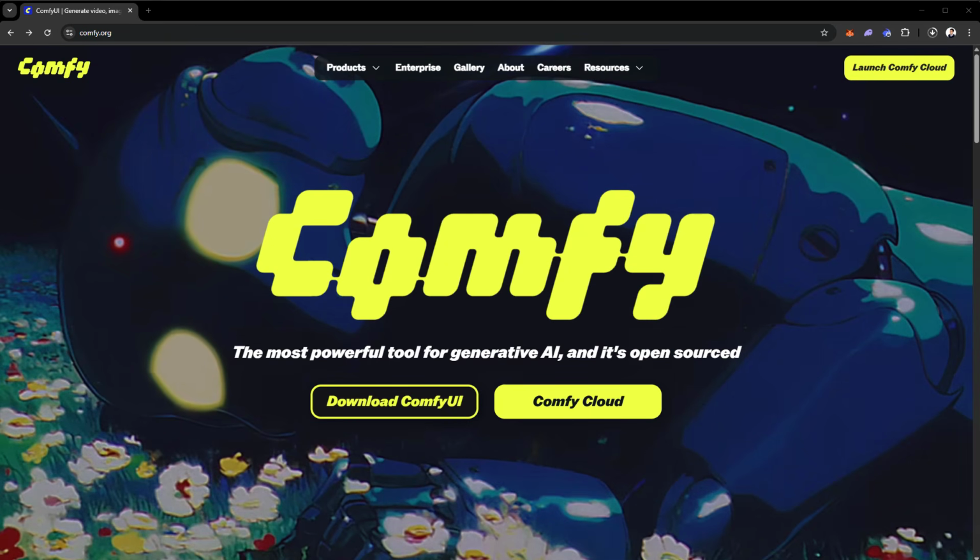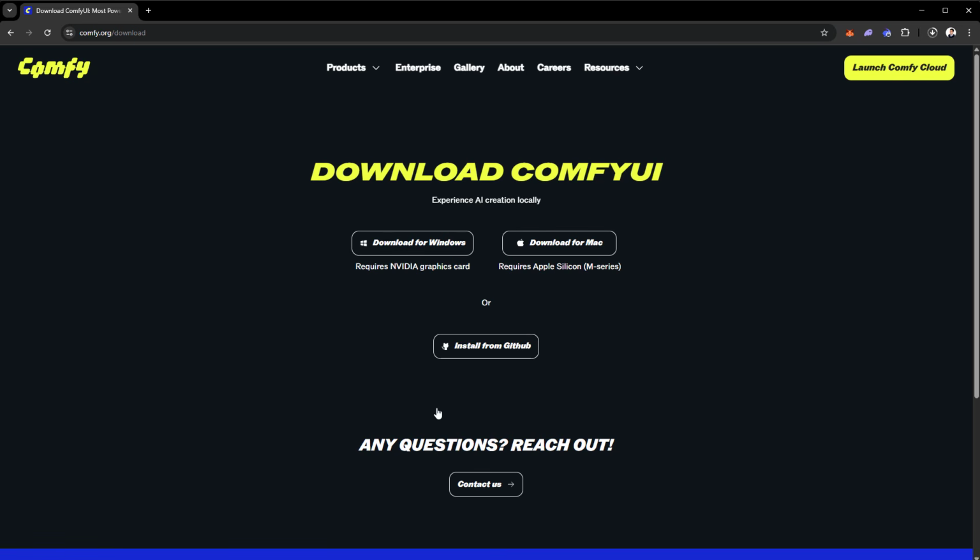Okay, so back to my voice. First, if you haven't already, you will need to install ComfyUI. It's almost an inseparable tool if you want to work with generative AI locally. However, if you do not have an NVIDIA graphics card or Apple Silicon machine, you will need to code manually.